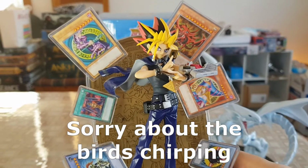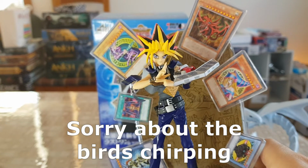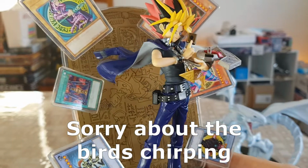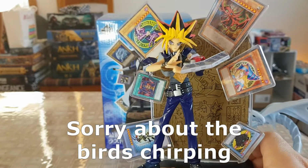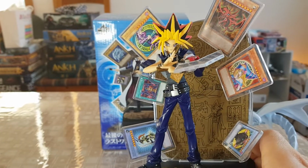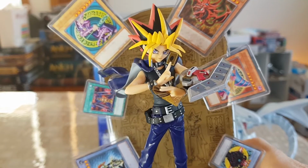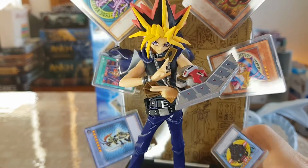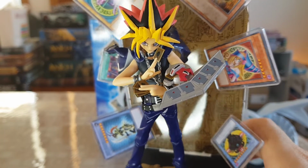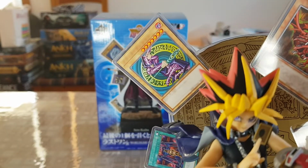Go in for a little bit of a closer look at Yugi. It's looking pretty damn good. Definitely not the best Yugi I've ever seen, but in terms of the general style of this entire figure, it's really nice. His eyes are pretty well detailed. His hair looks nice, cards are good, money and puzzles there. His jewel disc is looking nice. And yeah, I really like the detail on the cards.